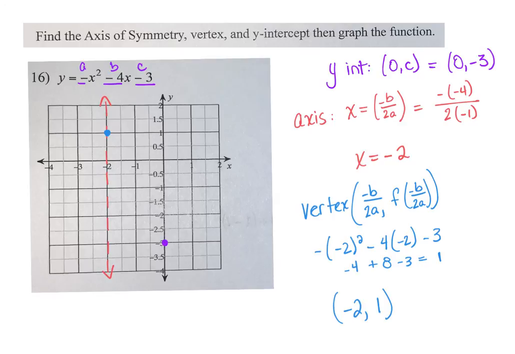And so I need one more point to be able to really graph it accurately. I'm going to use this y-intercept. It is 2 away from my axis. So I'm going to go 2 away on the other side, and I'm going to put a point right there. And that just helps me graph this. So now I know I can go down on this side and down on this side, and I have my graph.